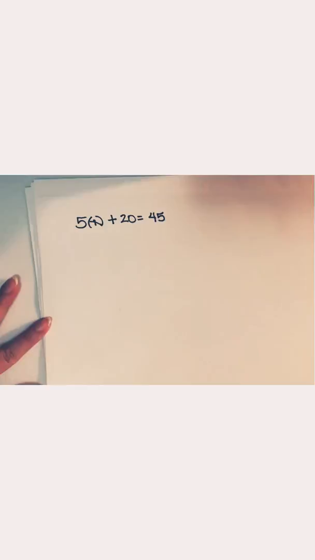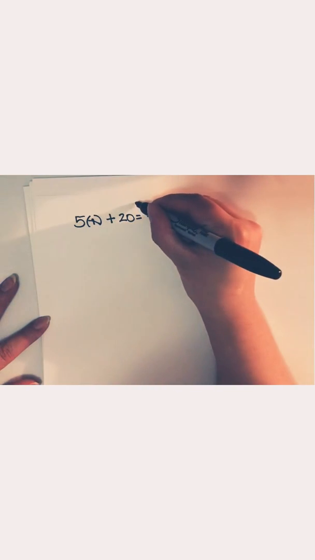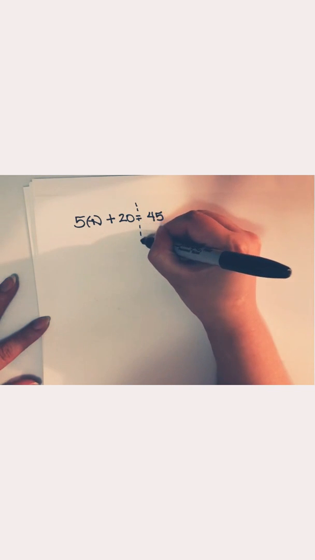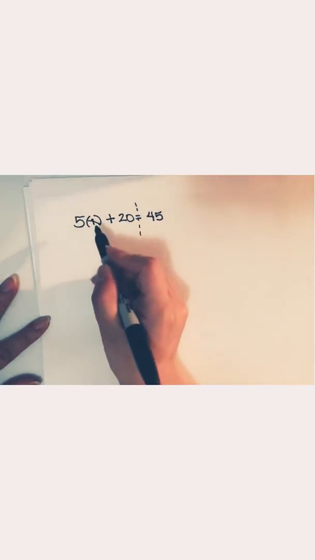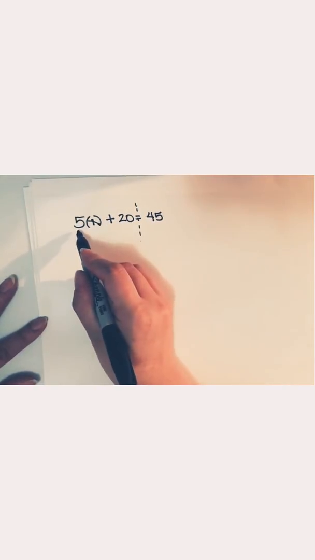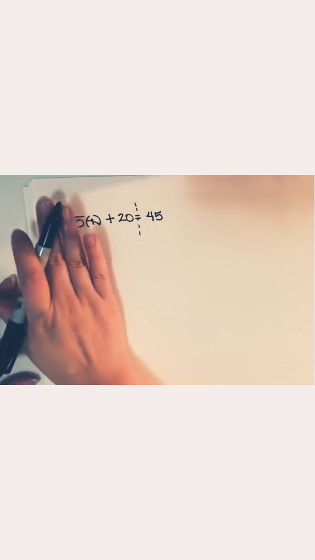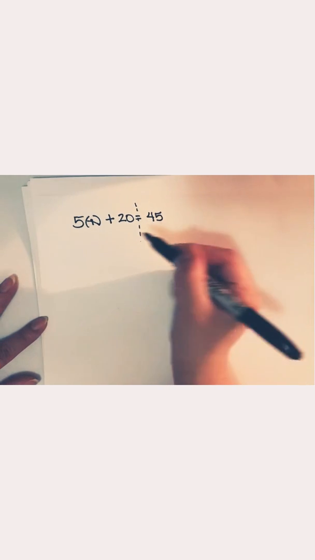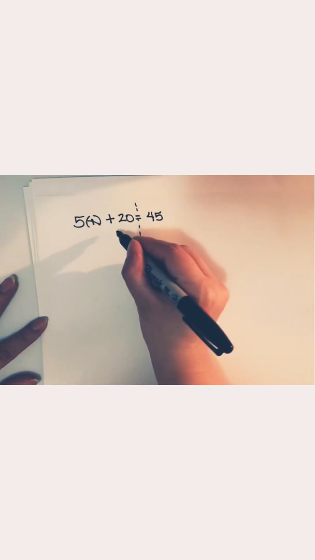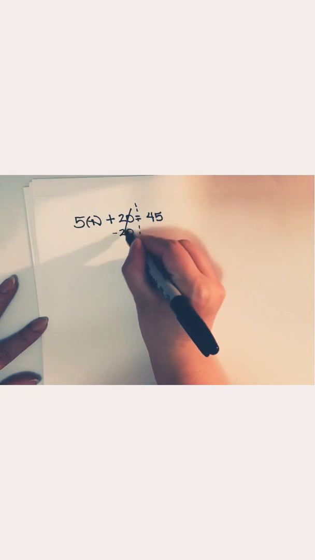If you want to take a few minutes, pause the video, work on the problem, and then come back. Now, the first step, remember, always divide where the equal sign is, right? Because you want to know your left from your right. Now, we want to isolate the x, but the x right now is attached to the 5. So we have to wait on that. Plus 20 is easy, right? All we would have to do is, how do we get rid of a 20? Well, we subtract it.